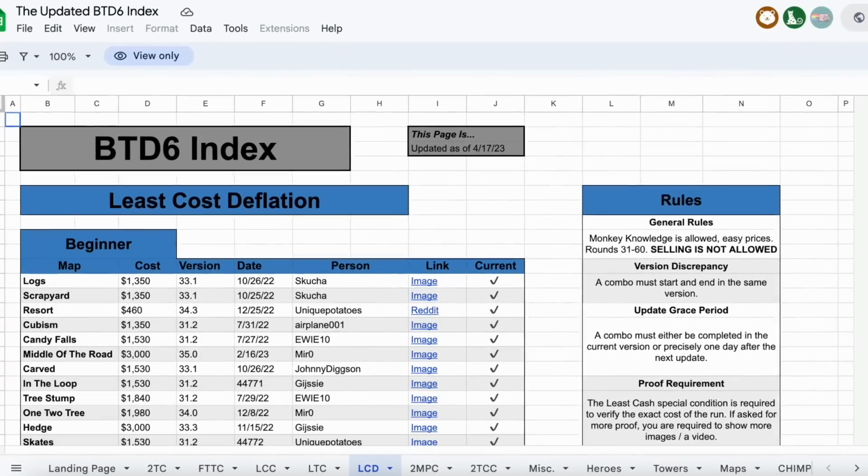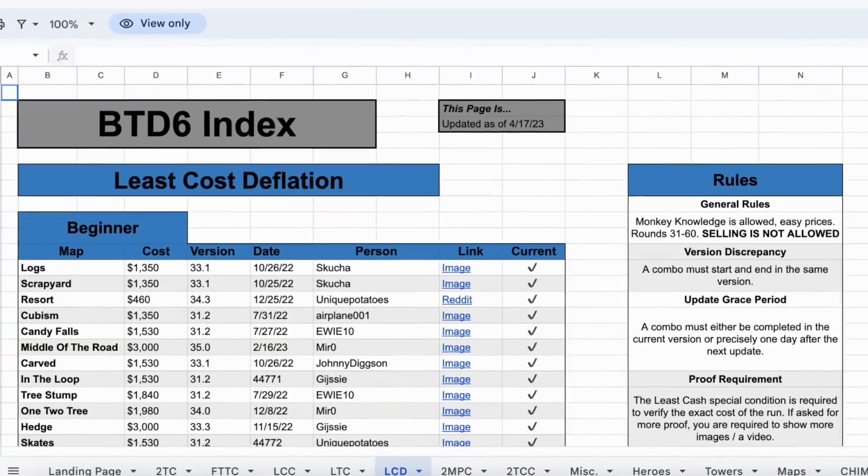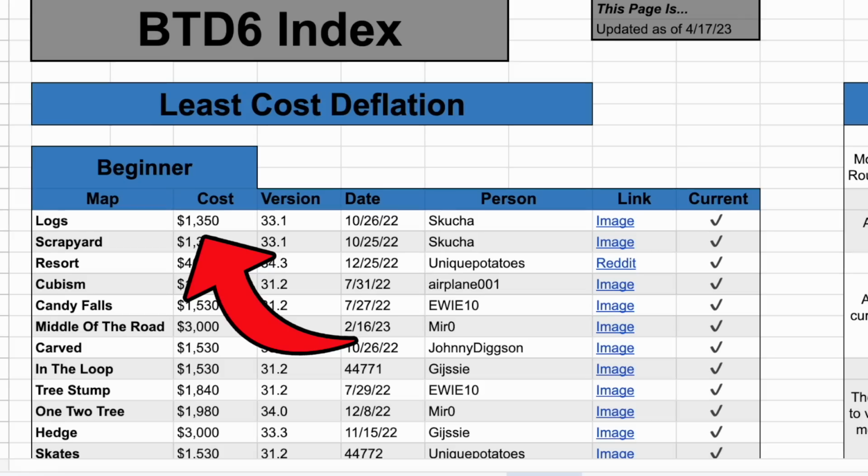This is the BT6 index, which tracks a bunch of community challenges, and one of the challenges that we're going to be doing today is the least cost deflation. So there's this score of 1350 which was set on Logs, and today we're going to try and beat that.